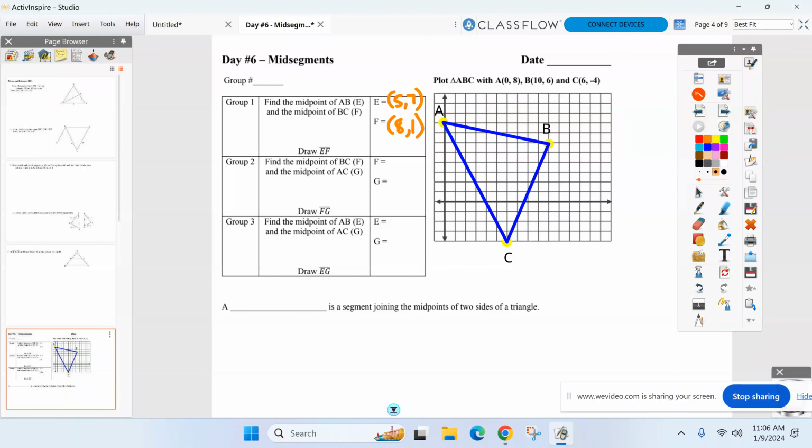All right, let's just talk about what we just formed. We just drew in three segments there. We did this in the quadrilateral unit as well, except we did it for a trapezoid, where we took the midpoint of one non-base and the midpoint of another non-base, connected them, and we called that a midsegment, just like these are called as well. So when you connect the midpoints of two sides of a triangle, you form a midsegment. There are two properties of a midsegment of a triangle, two. And they're the same exact properties as the trapezoid midsegment was.